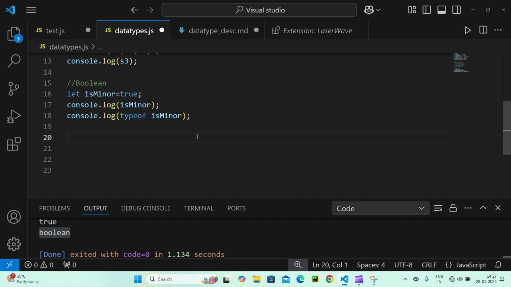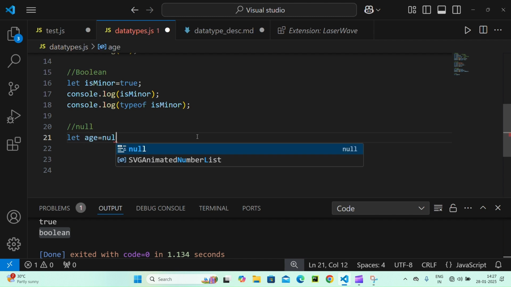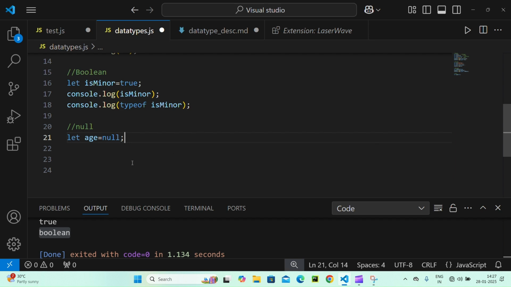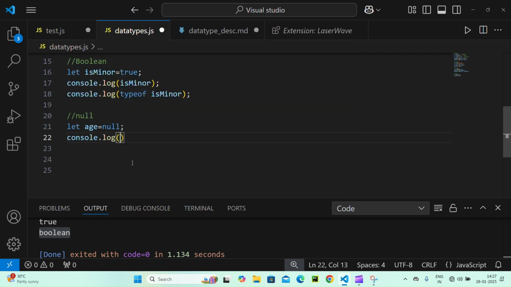And the next one is null. Let age equal to null. That means we have not defined it. And let me show the execution, how it works. Save it and run it. You can see the output here.